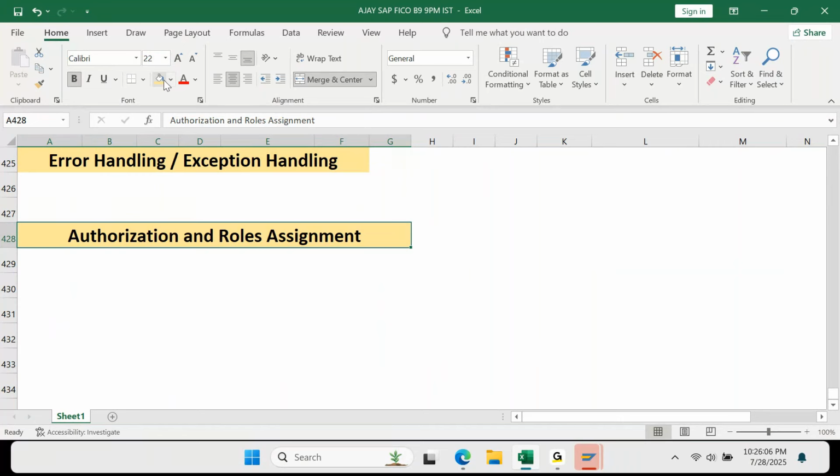Otherwise, instead of completing a task in 10 minutes, you will complete it in 1 hour. Why? Because we don't know how to work on the thing or how to practice the thing. Now, if you are understanding these points, it will allow you to work in an effective manner, or not? It will not straight away allow you to work, it will allow you to think before you work. It says, okay, I need to do it, but I don't know this information. You will immediately go to the user: to do it, I need this information, please provide it. Correct or not? This is possible, otherwise not possible.